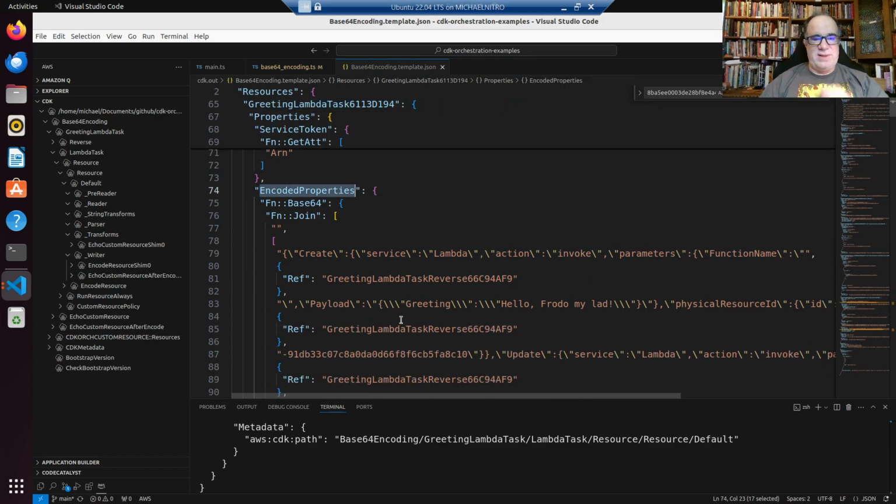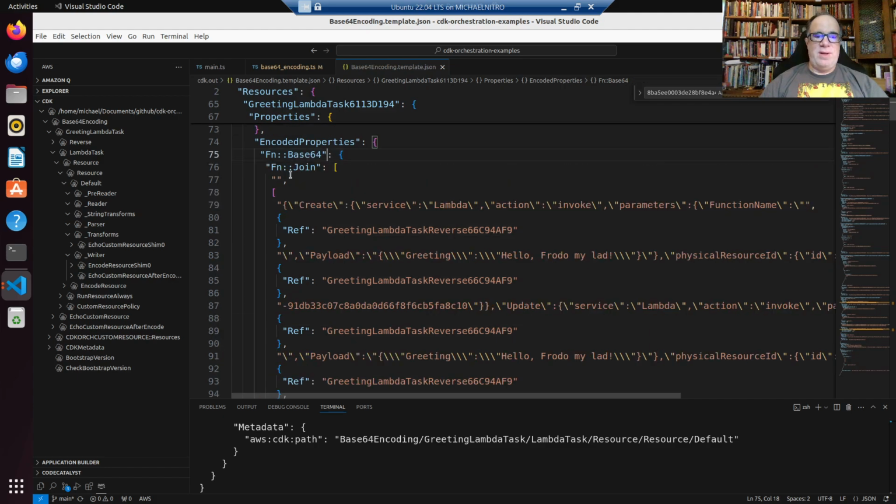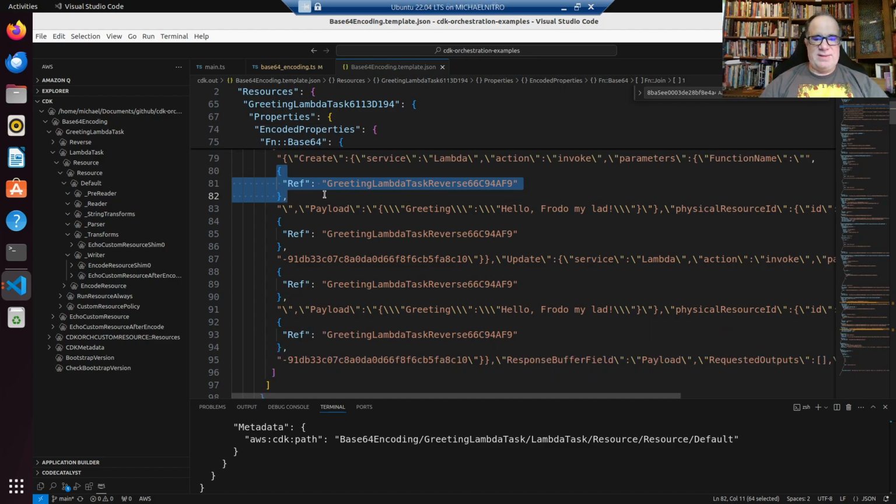And the encoded properties, since there are these references in it, it's going to be a base 64 encoding with a join under it, and then that join is joining with an empty string, and it is joining my parameters with CloudFormation references. It's got this function in here just a couple of times.